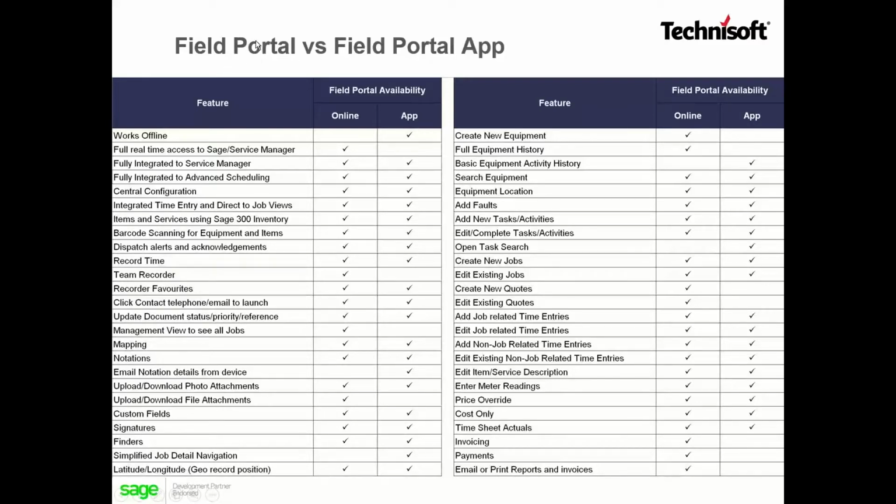So the Field Portal, our basic product, works online, and the app works offline as well. You get both products for the same price, so you don't need to worry about that, and you can install both products too. Some people might want to work live, other people will be working offline, so you can have both running. I guess the key features to understand that are missing from the app is you cannot create new equipment on the app. So you can do that on the fly. You don't have the ability to create quotes on the app, but you can do that in the browser. And as I said, you cannot take invoicing or payments on the app, but you can in the browser version.